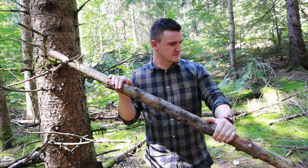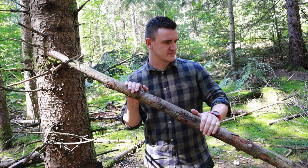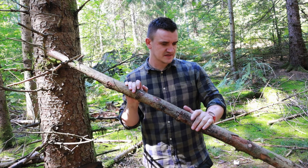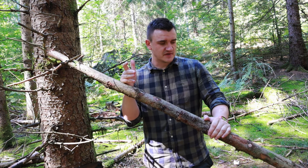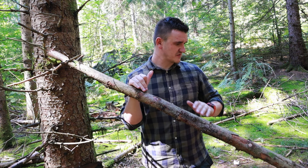Alright, before we put our tarp here, I'm gonna also clean everything here and make it as smooth as possible, because I don't want to poke my tarp anywhere. And I need a few tent pegs. The ground here is pretty soft, so for that matter I don't need a knife or something to sharpen it. So that should work without that one.